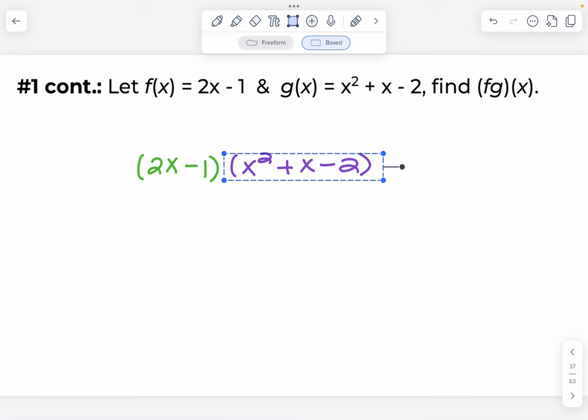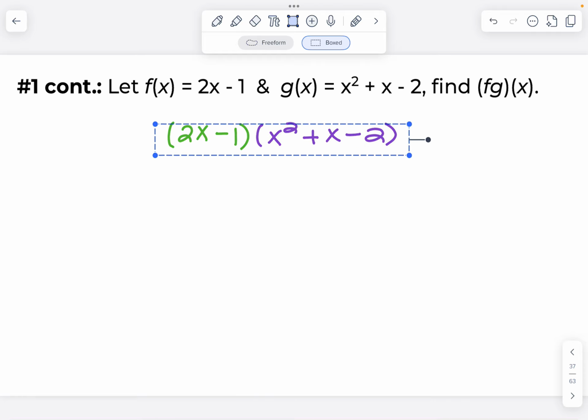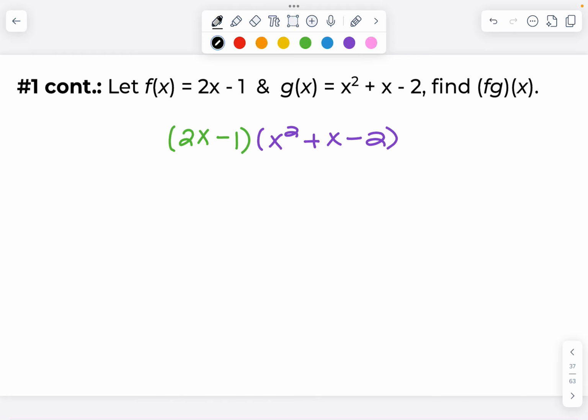When I do this, you might remember this from way back in unit 1 when we did multiplying polynomials. I think that was maybe week 1. I like doing this section at the end because it's a great review of a few different topics, multiplying polynomials being one of them. When I have a 2-term polynomial by a 3-term polynomial, I have to make sure I distribute everything in my first polynomial to everything in my second one.